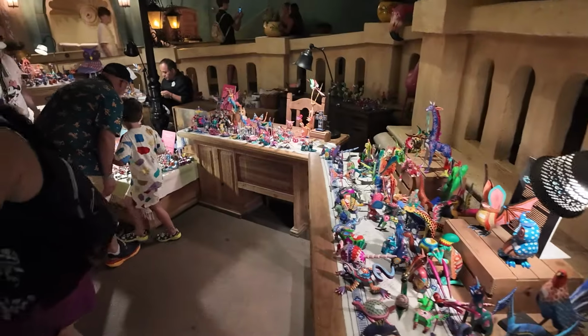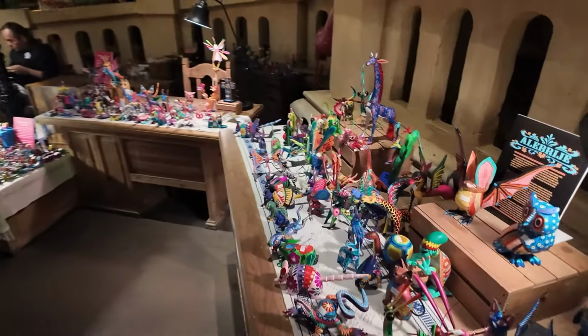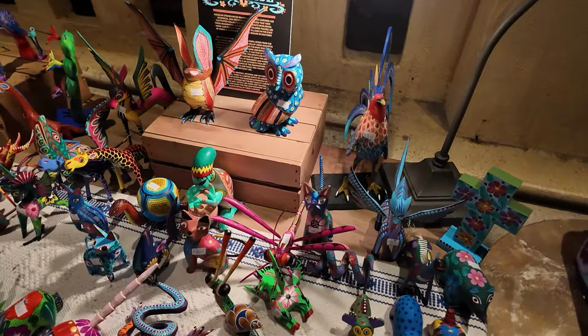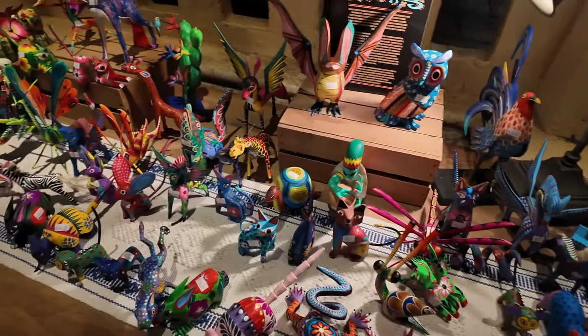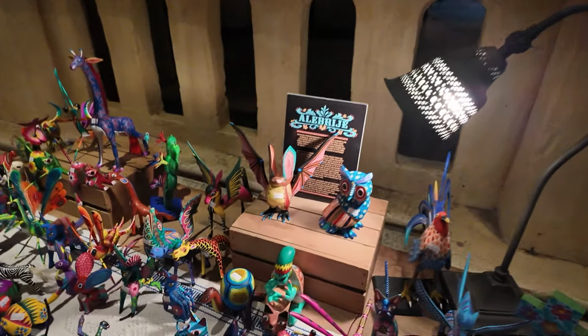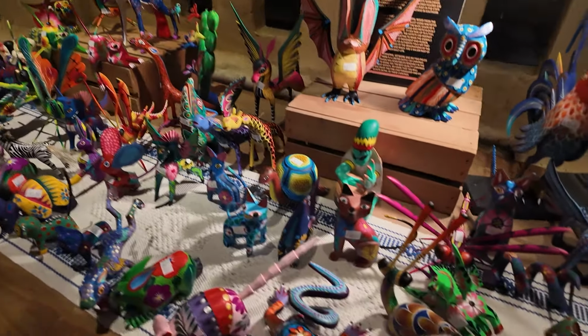Over here by these trash cans is where we were just standing. And then if you come down the ramp, you can see there's this general area here. And immediately you come to these little hand-carved animals. Look at these. They're all hand-carved, hand-sanded, and hand-painted. And according to this sign here, it takes 3 days to make a single one. These are pretty cool. So this one is $54.